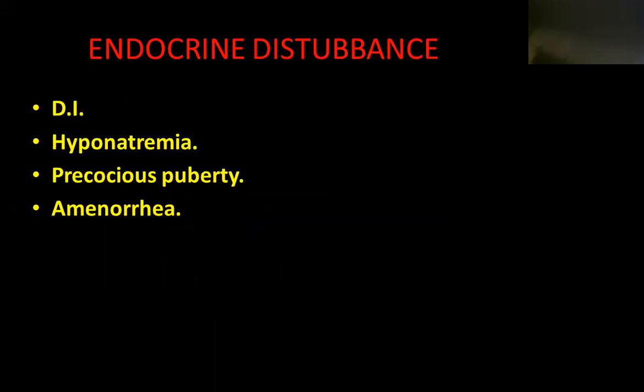So these are the disturbances: diabetes insipidus, hyponatremia, and even precocious puberty. There are few cases of precocious puberty, females having the age of menarche at 6 or 7, or a male boy with genitalia of an adult. So precocious puberty is one manifestation of the hypothalamus affected. So this is a real disease. It's not just a cyst. In fact, some people consider it as tumor.